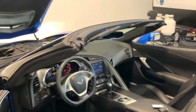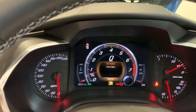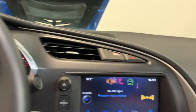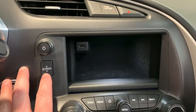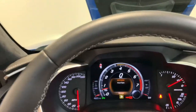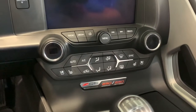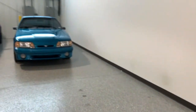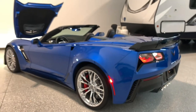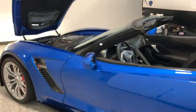I'll go ahead and shut it off so I don't leave it running inside the shop. I like to start all these cars just to show everybody the temperatures are good, no check engine light, no service lights on. These cars have this cool screen that hides away. The 2LZ and 3LZ come with heated and cooled seats — how many cars out there have 650 horsepower and heated and cooled seats? And you get a manual transmission with all that. What a car.